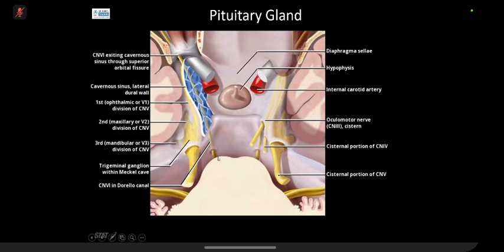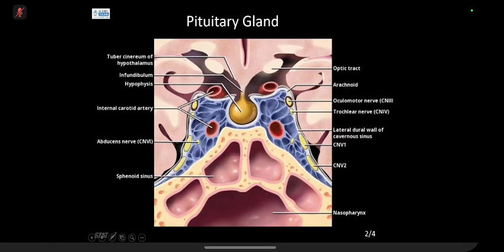Now the sixth nerve passes through a canal which is in the sphenoid bone. Please remember, it is not in the temporal bone. This is known as Dorello canal. It passes through it and then goes into the cavernous sinus. But there are other nerves which are passing into the cavernous sinus. So in the cavernous sinus, there is the oculomotor nerve, third nerve, the trochlear nerve, which is the fourth nerve, and then the sixth nerve. The symptoms are because they supply the rectus muscles.